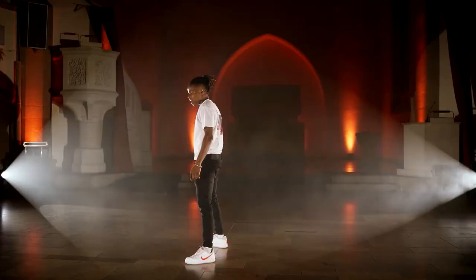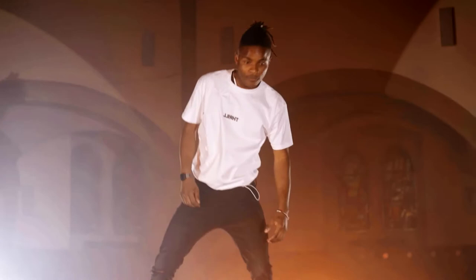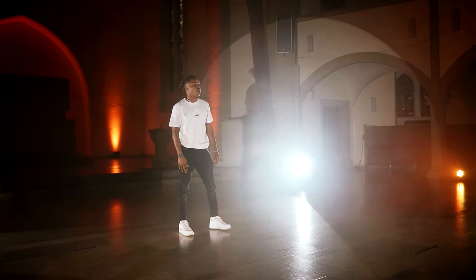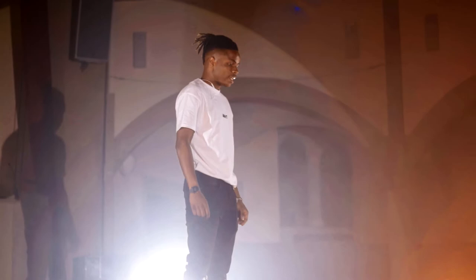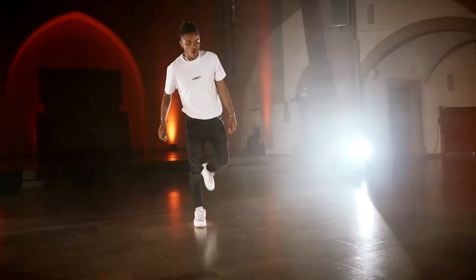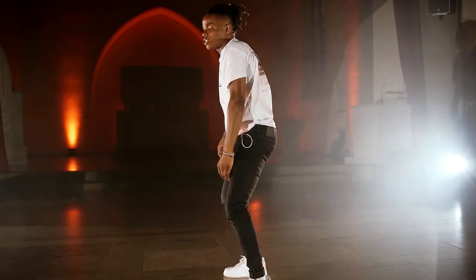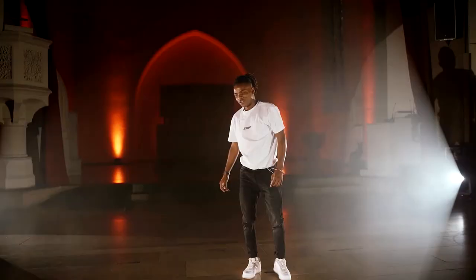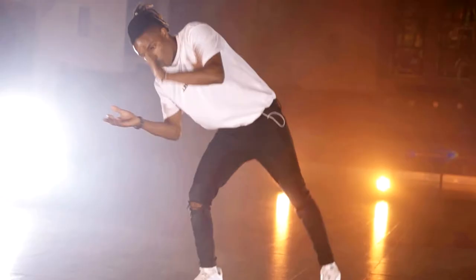And then from there, immediately we're gonna go 1, 2, 3, and 4. So I'm gonna go from the kicking part and then into the clapping. Okay, 5, 6, 7, 8. So the move is basically, so you kick, step, 1, 2, 3. Then after 1, 2, 3, you step, 1, 2.